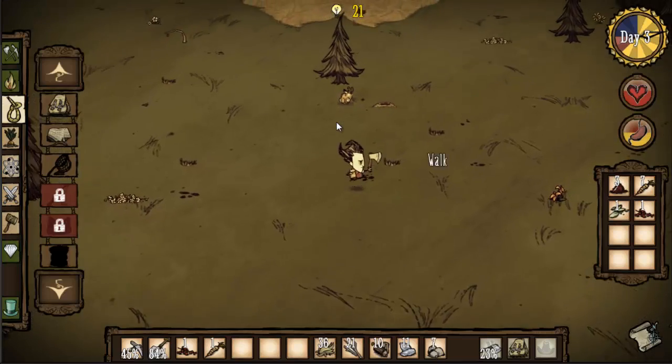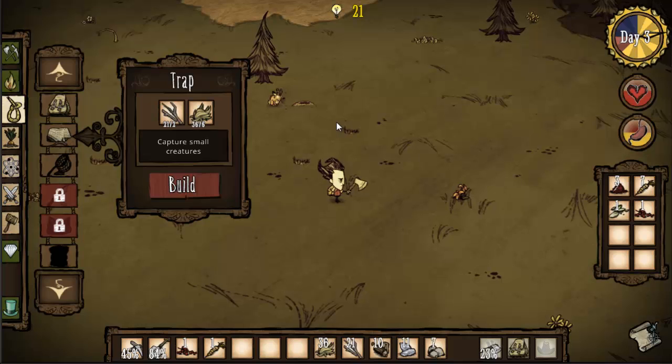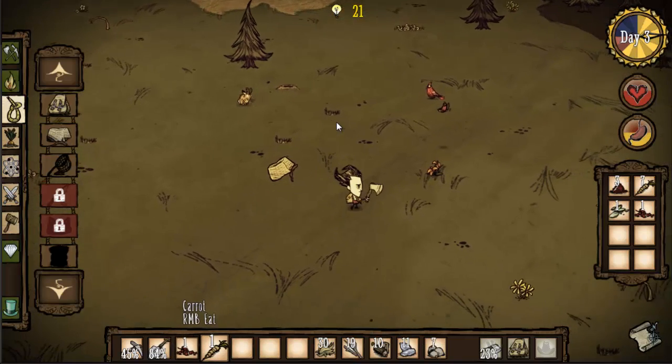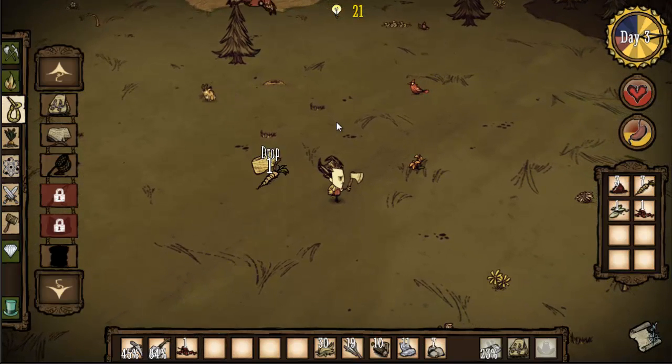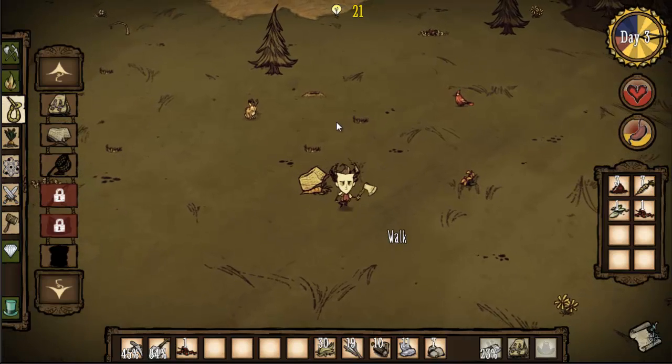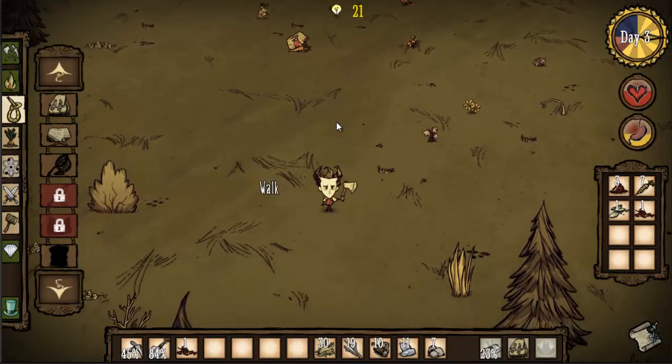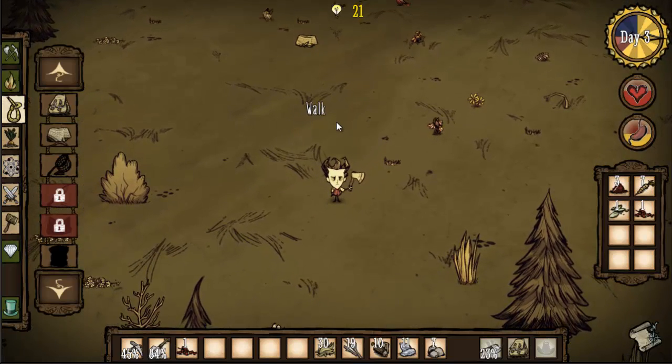But just for demonstration purposes, you build a trap. The rabbit's over there. It's fine and dandy. So you first set the trap over here, and then you bait it with something. In this case, let's bait it with a carrot. As you can see, the rabbit got the scent of the carrot. We need to back away.